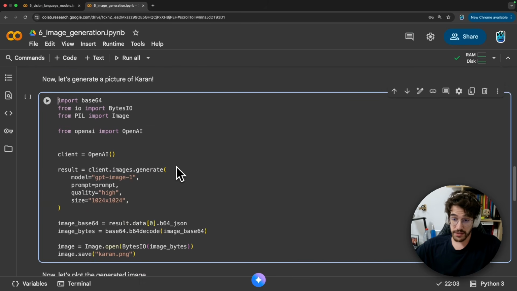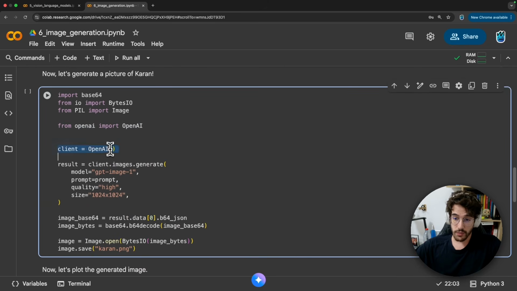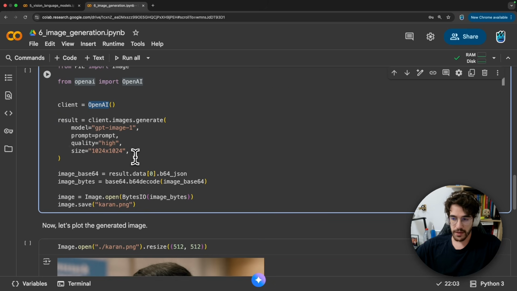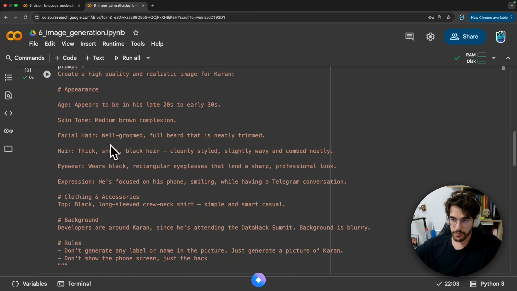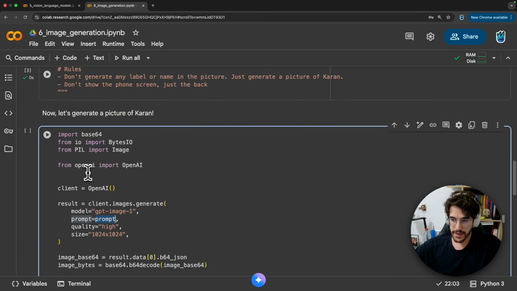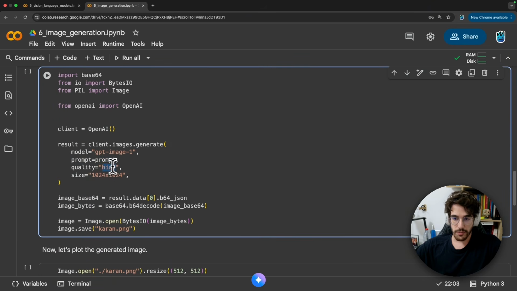Now let's generate a picture of Karen, which is, as always, with OpenAI, extremely simple. We're just taking the OpenAI client and generating the image by using GPT image 1. The prompt is just the prompt from the last cell. The quality is going to be high and the size is this one.